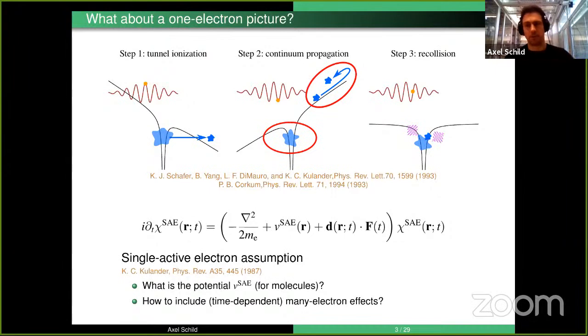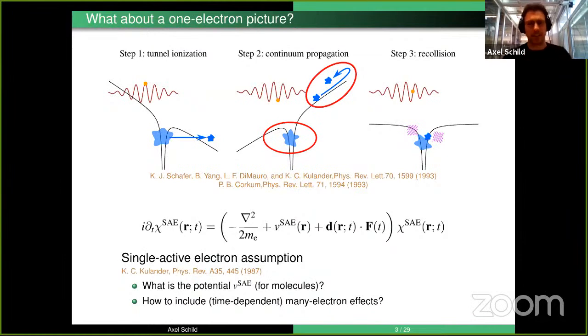But if you want to do it for a molecule, then of course it's a bit more of a challenge. And what is also often considered a problem in this kind of approach is that you do not really include the many electron effects, at least not the time-dependent many electron effects.